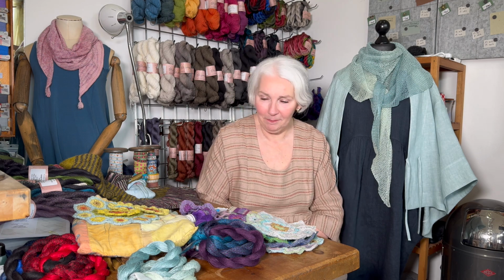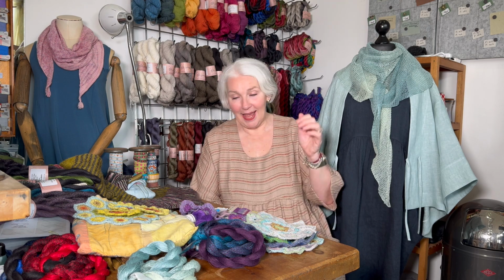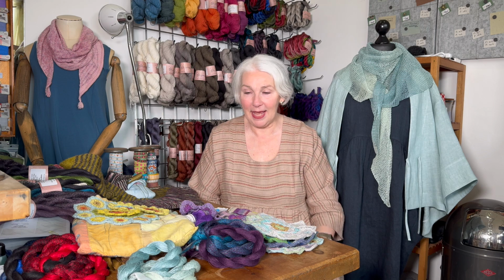cashmere. Maybe I will combine that with the machine knitting cashmere. I don't know yet, but I'm itching to get one of those projects on the way. I will update you on that next time. But that was it in terms of what's been on my needles and on my hook so far for the last 2 weeks, and will continue to be, hopefully with the addition of a knitting project that I will tell you more about next time.